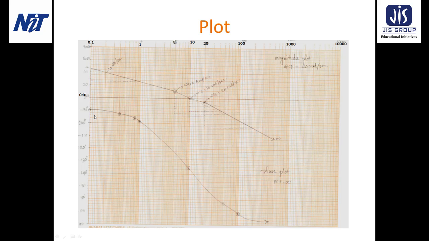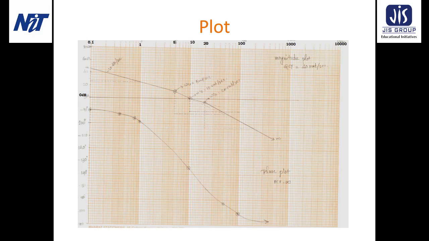Now, we know why it is 0 dB. I have marked 0 dB as a reference because in the Nyquist plot you have seen that the -1 plus j0 point was the critical point, and we can find out the stability of the system by using this -1 plus j0 point, because if we increase the value of gain K, then there is a tendency of the polar plot to encircle the critical point -1 plus j0 as the gain is increased.